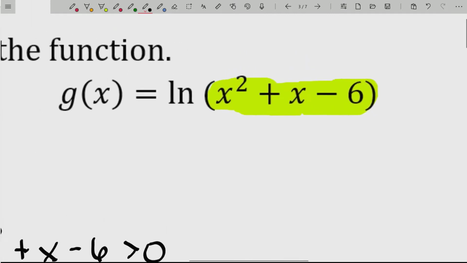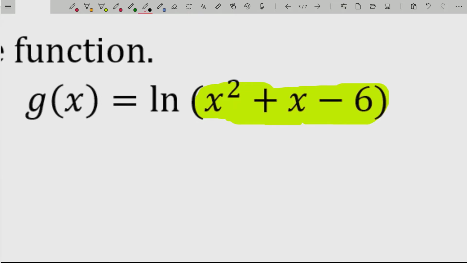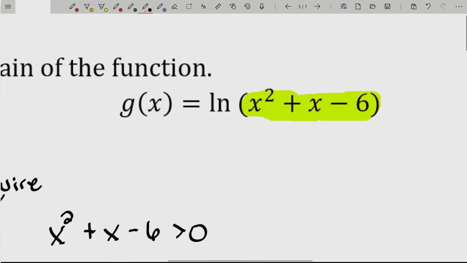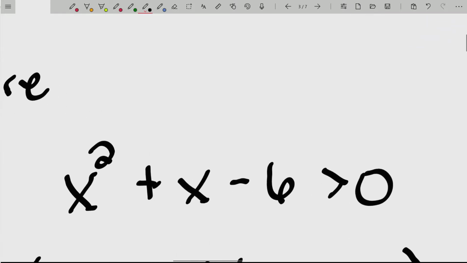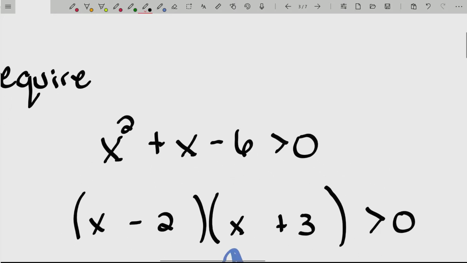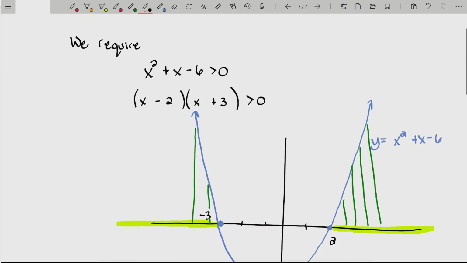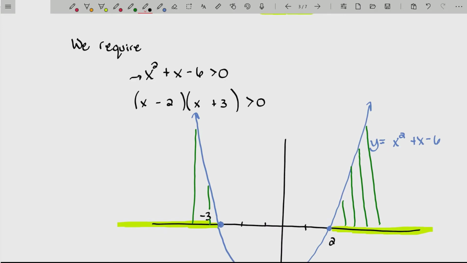If asked to determine when an argument is greater than 0, it's obviously an inequality. It's when is that greater than 0? So it's an inequality. And really, graphically, all it's asking is, when is that graph of that parabola above the x-axis? So the easiest way to solve a quadratic inequality like this, or actually pretty much any other inequality as well, is to graph it and find out when it's above that x-axis. So I graphed it by finding the x-intercepts first, so I factored it to find the zeros of that polynomial. And then I went ahead and graphed it. I knew it opened up because, well, lead coefficient's positive.